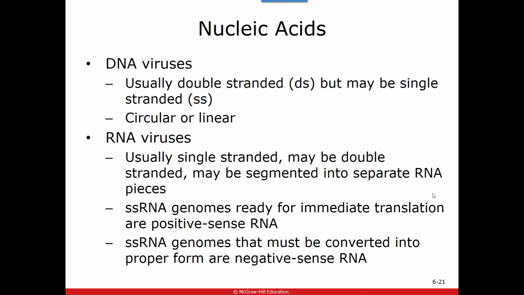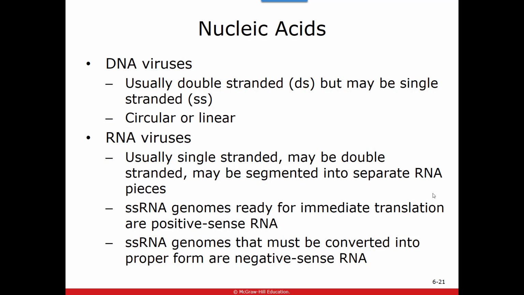If, however, a virus doesn't have the positive strand, it has the opposite information. That just means they have to make a template. They have to take all their negative strand information, the A's, U's, C's, and G's, and then make the opposite strand. So if the positive had an A, the negative would have a U. If the positive had a C, the negative would have a G. They just have to make a template first, and then they can go through translation and make all of their proteins. So how we classify the viruses.